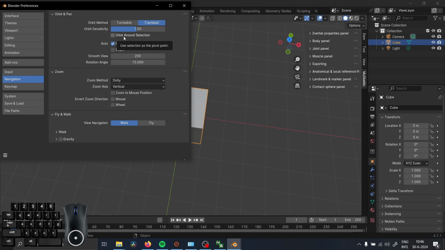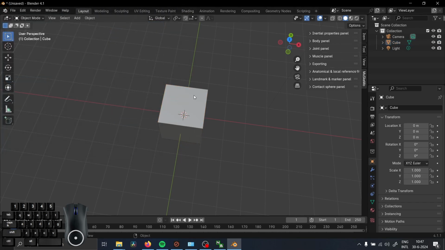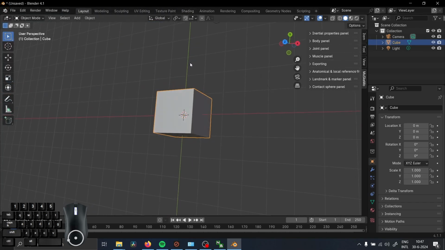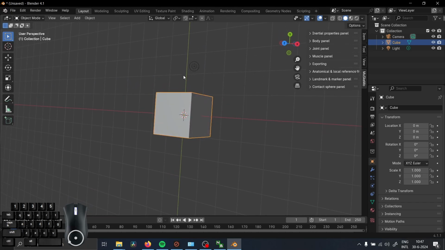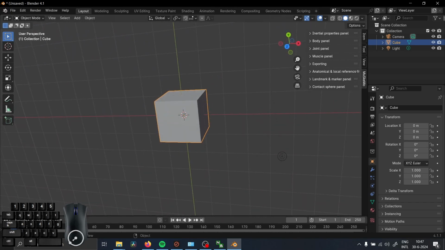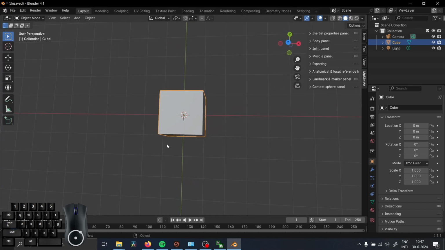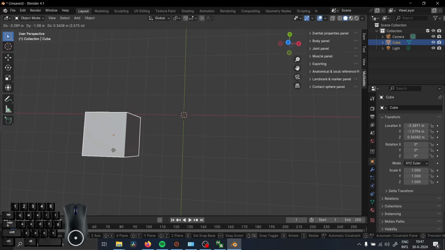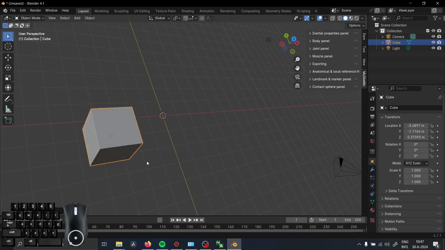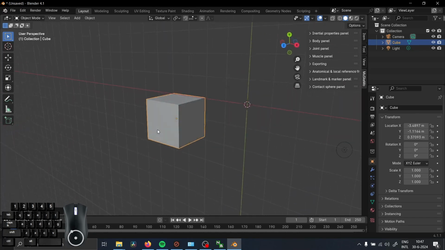And you'll also want to select orbit around selection. At least I prefer this. What this does is that if we, for instance, select this cube, the default cube that always appears when you open a new file, well, now the camera will orbit around the cube. If we move the cube by pressing G and then moving it anywhere we want, the camera will now orbit around the cube.